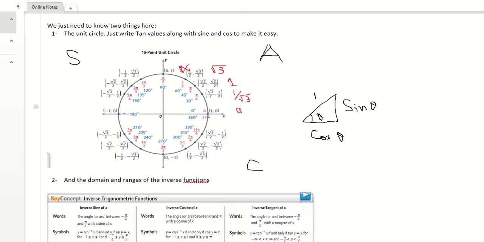So whatever is on x is cosine theta. Whenever you have a theta on the unit circle, the x component, or x shadow, is cosine theta, and the y shadow is sine theta. Then just do y over x to find your tangent. So you can have cosine, sine, and tangent, and you can calculate all of that. Tangent will be 0 here, and infinity at pi over 2 and minus pi over 2.